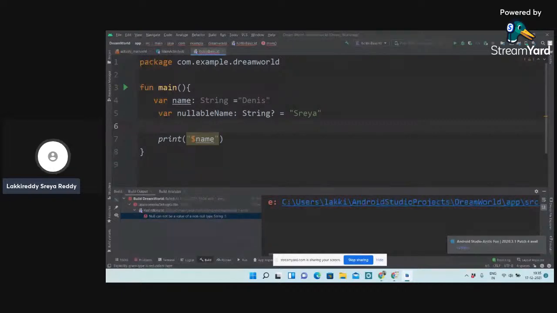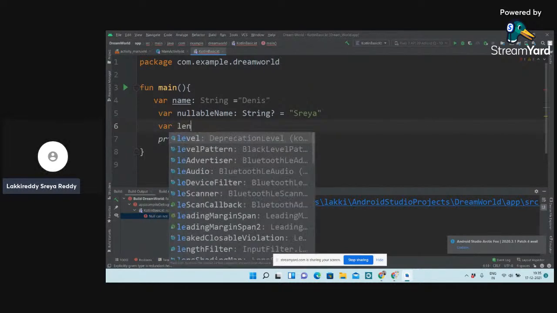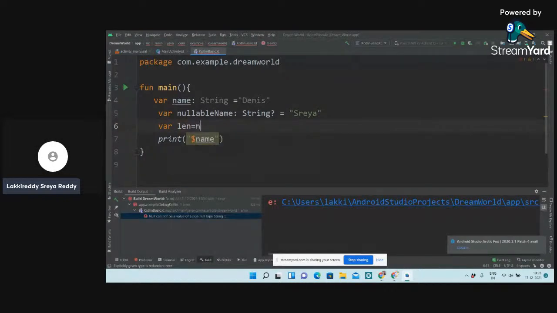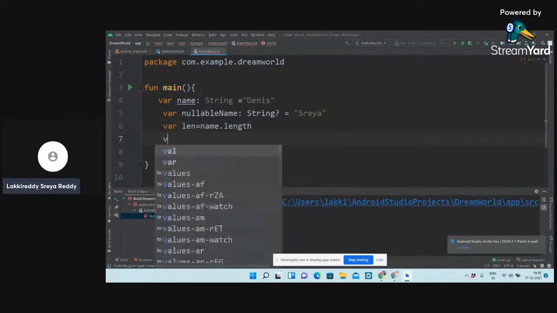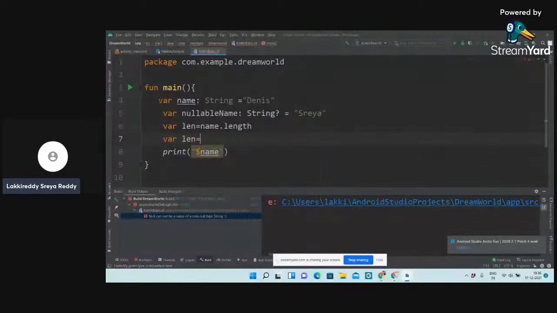So if we want to calculate the length for the above two variables, we'll take another variable like len equals name dot length. By using this, we will get the length. var len equals nullable name dot length.